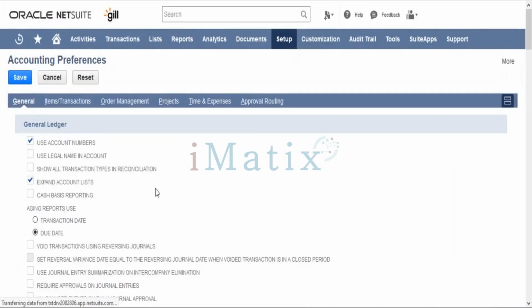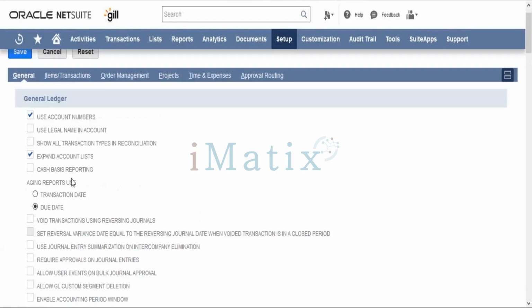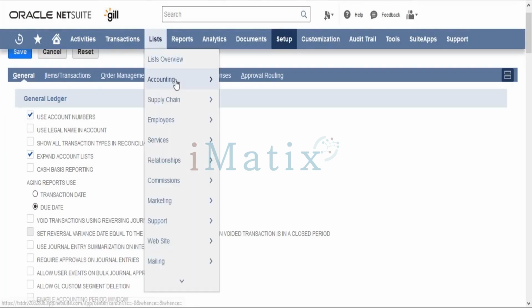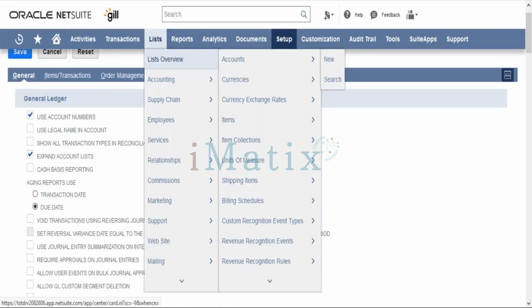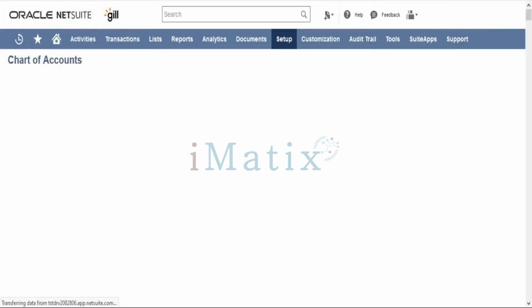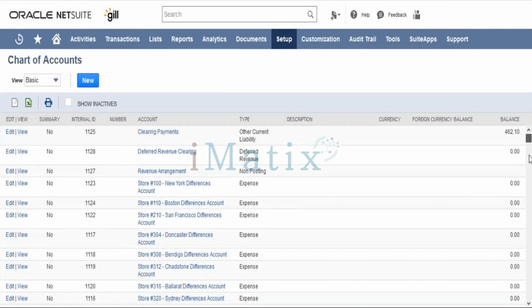The first preference is whether you would like to use the account numbers. We went through the accounts, right? The chart of accounts. Each and every account has a number associated with it.